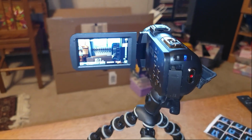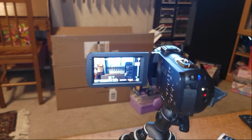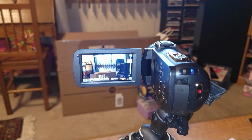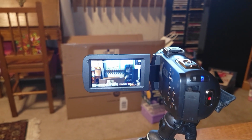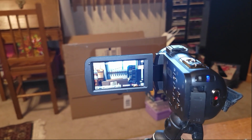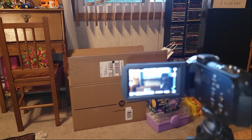Now, like I said, when I was looking over this camera, I think I got it mixed up with the Pro. So I was thinking this was like night vision, but not true night vision. I got another camera that is supposed to have night vision in it, which does work. I know it's not true night vision. It has like a black light built into the LEDs, and that throws off just enough light for it to pick up. I was thinking this had that, but apparently it does not. I lost my train of thought here.